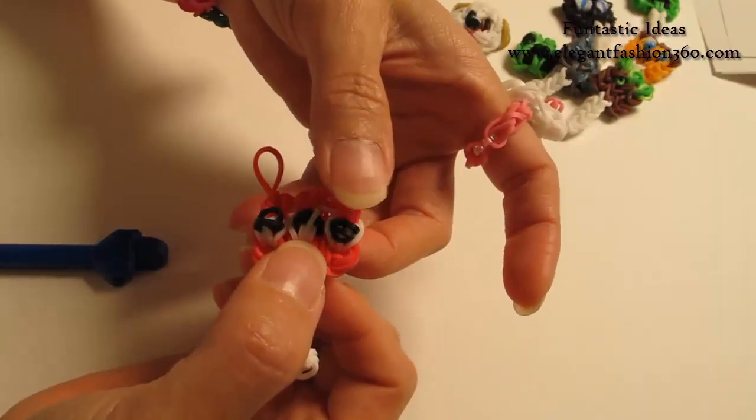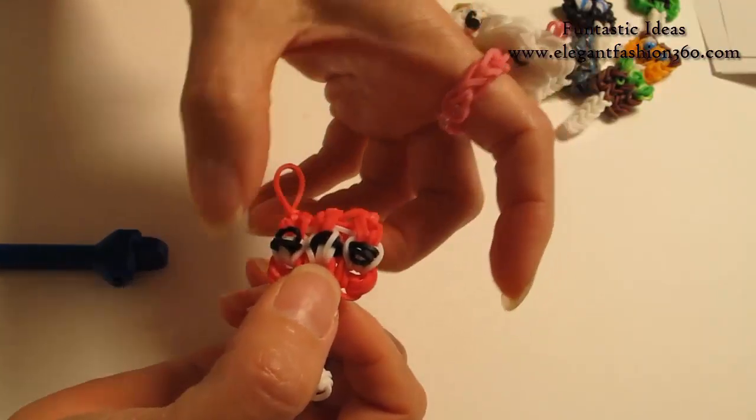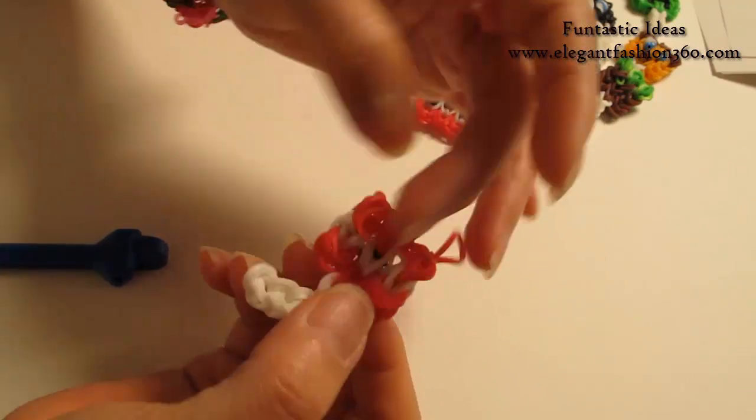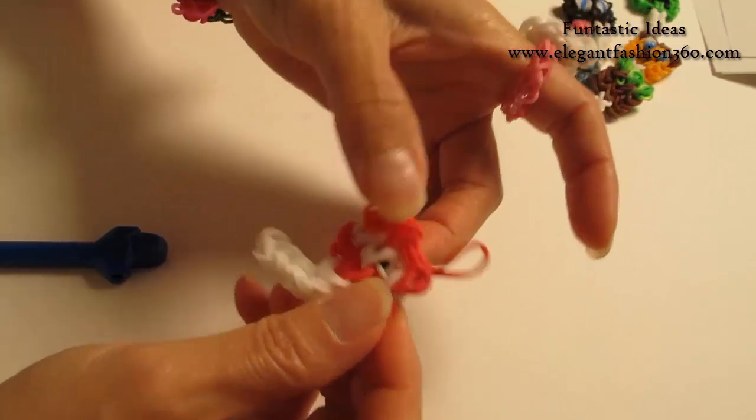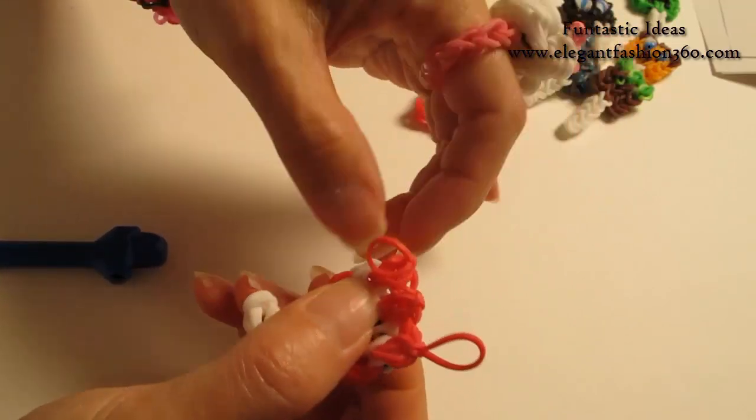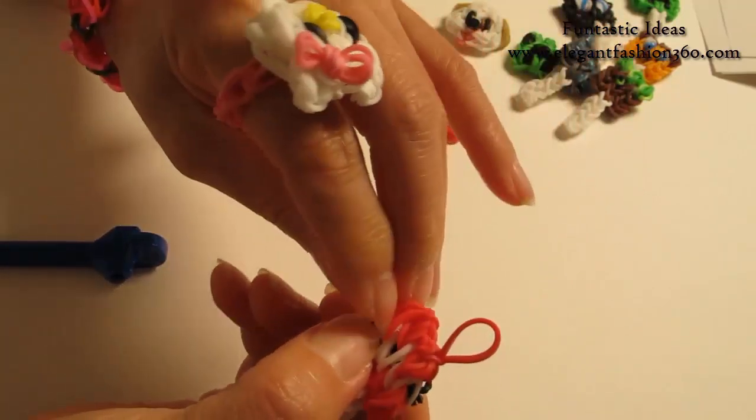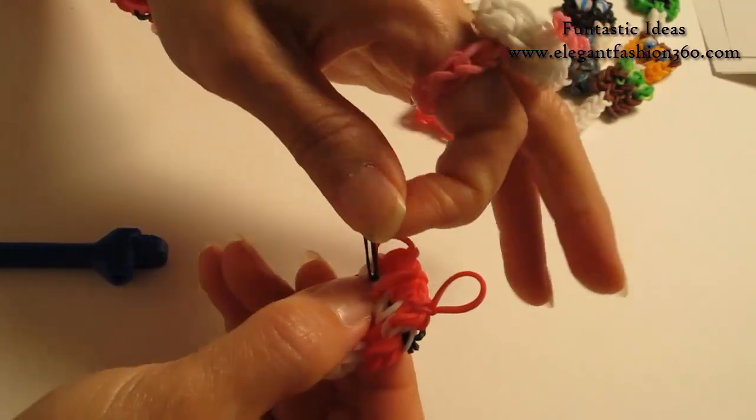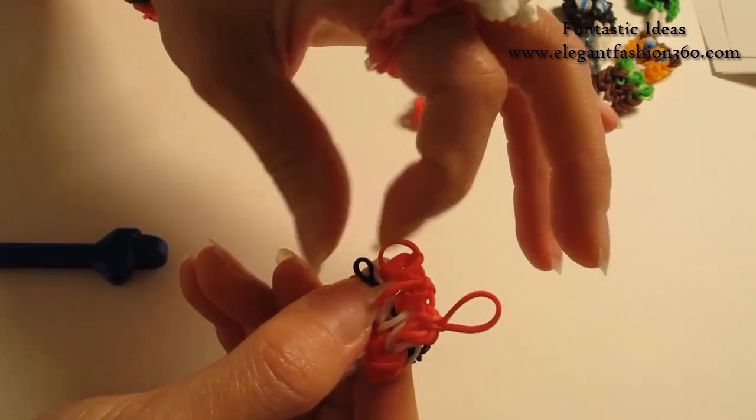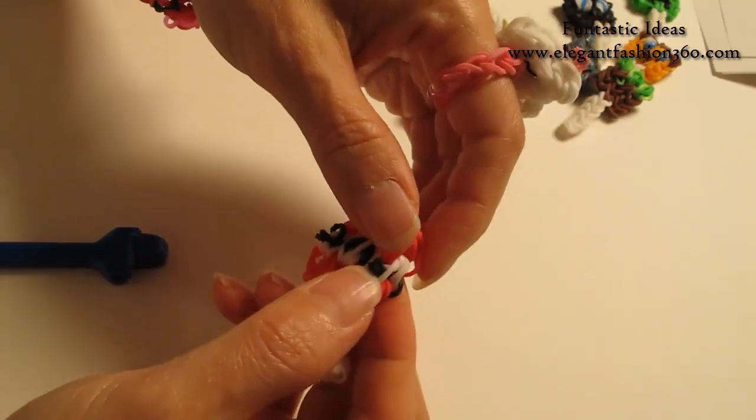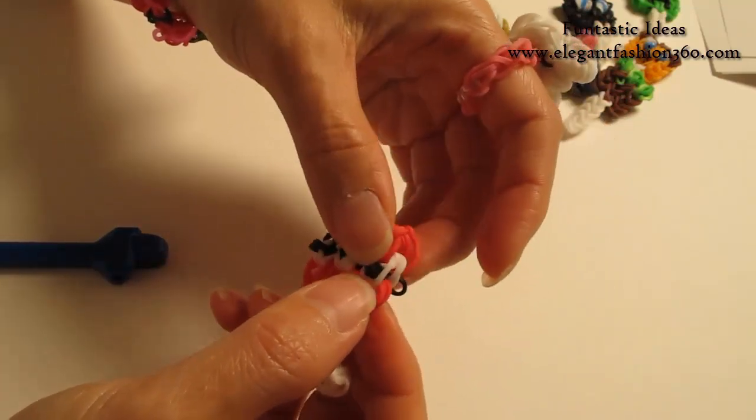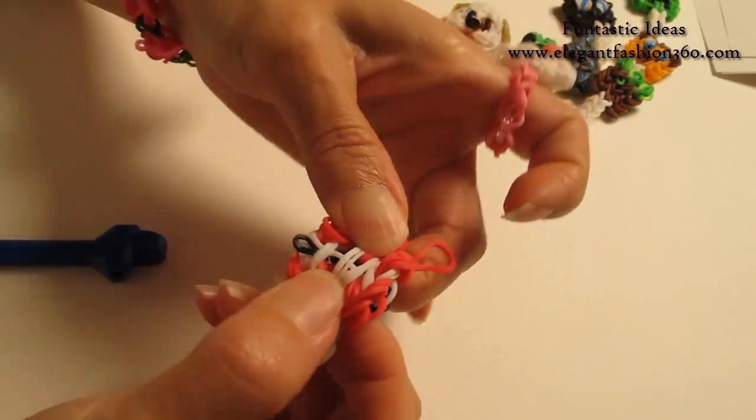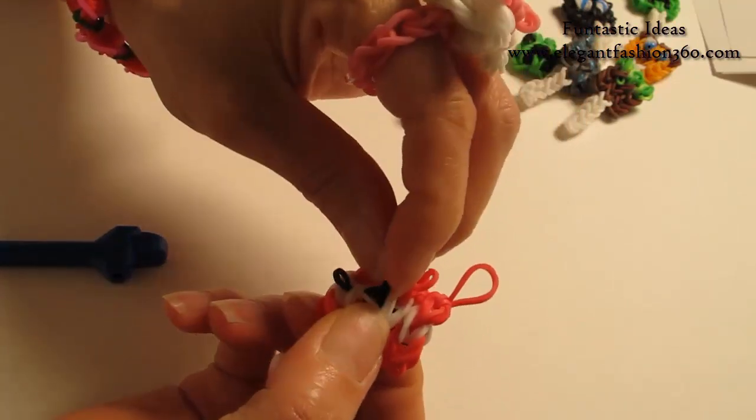The black band, since I only looped it 2 times, is going to look a little bit messy. And I do that on purpose because I can pull it from the back here so you will make it smaller. You just come back here and then pull it. And if you have a hard time doing this when you're making it, you can make 4 loops so you don't have to do this part. But the black part will look bigger if you do that.